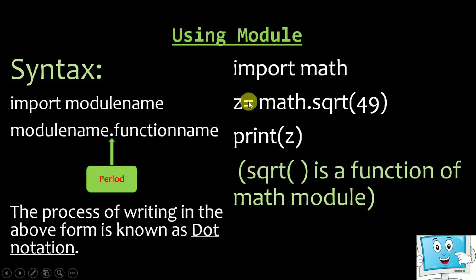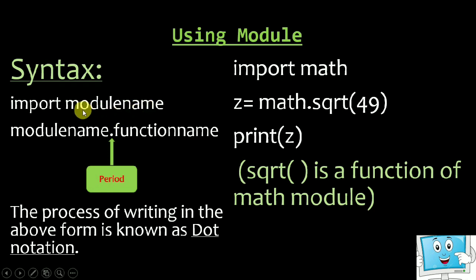Now next is using a module. How do we use a module in a Python program? We know that we have some modules which are in the Python library, that is Python standard library modules. It consists of modules like the math module, which has all the mathematical functions. The random module helps us to take out random numbers, and the statistics module helps us to find out mean, mode, median. About all these modules we will discuss in detail in the next part.